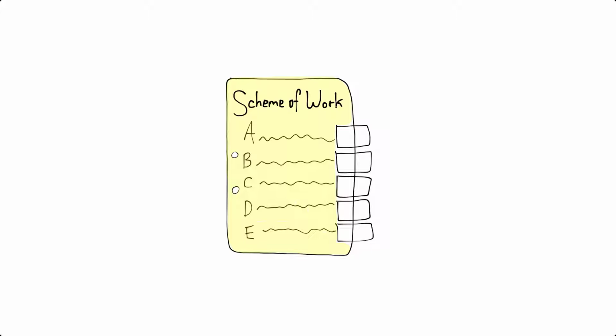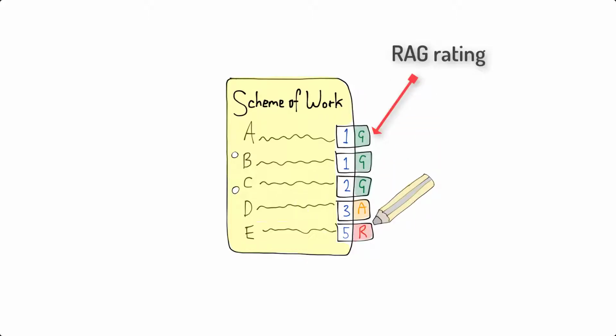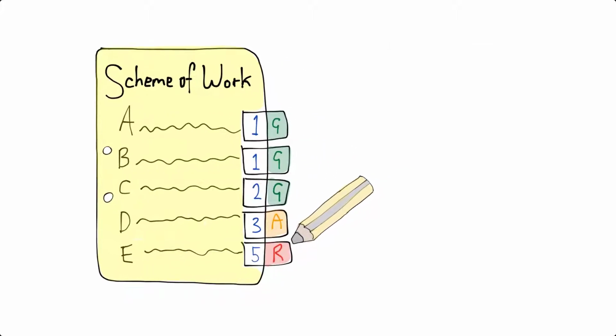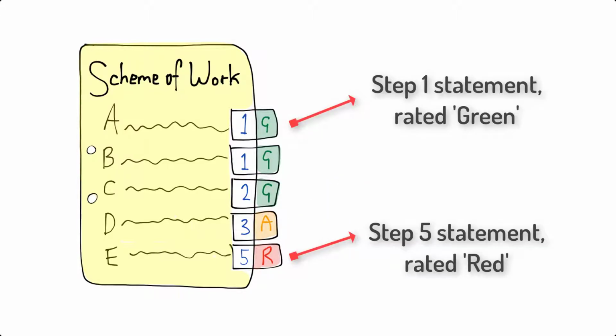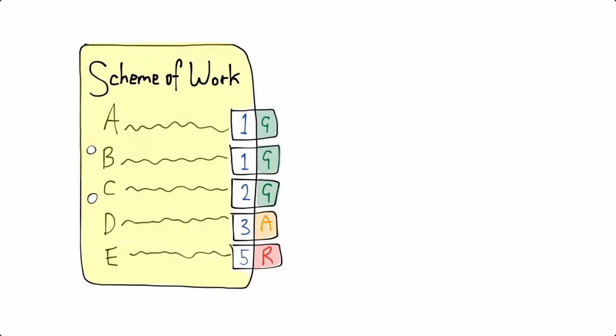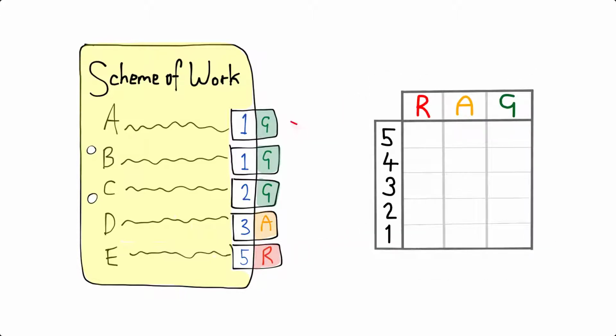Let's imagine a short list of 5 statements taught in a department's scheme of work. Each of the statements has a difficulty rating, or step, and once assessed, each has an associated RAG rating, which shows whether a pupil can or cannot do it yet. If we take each of these RAG ratings separately, we can imagine them as a list of different pieces of assessment data. In order to summarise them, we can count them up into a sort of frequency table to show how many there are of each colour at each level. This is going to make it easier for us to understand what the Doddle Step does.